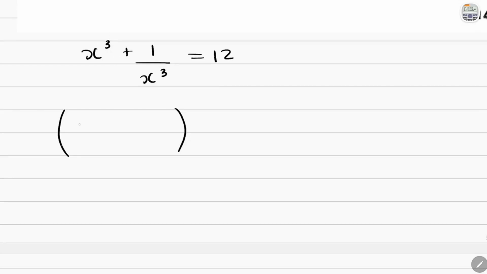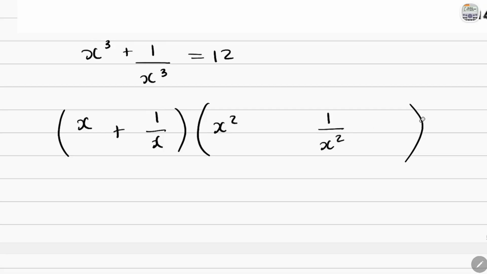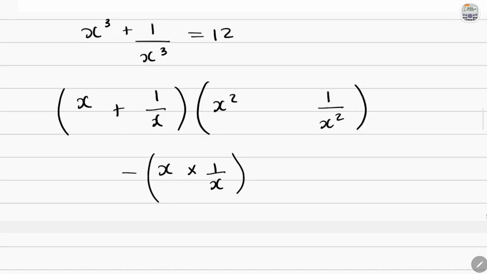So cube root this and we get x. Cube root of 1 over x to the power of 3: cube root of 1 is still 1, and the cube root of x cubed is x. And it's positive, of course. Then, to get the second factor, we square the first term, and it gives us x squared. Square the last term as well, it's going to give us 1 over x squared. Then first term x times the last term, positive 1 over x, and multiply this by -1, of course. The x's cancel and they're gone. So finally we have 1 times negative 1, which is just negative 1.